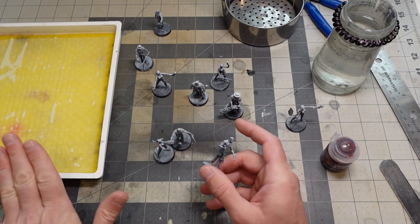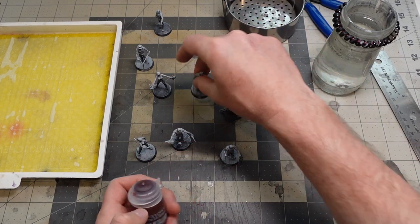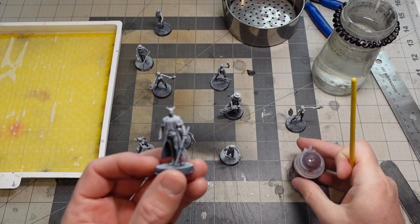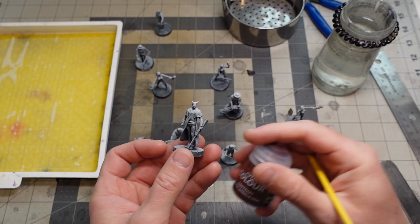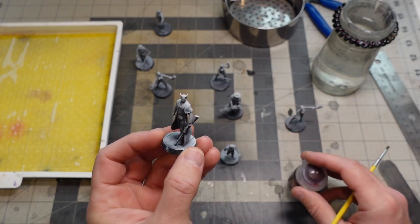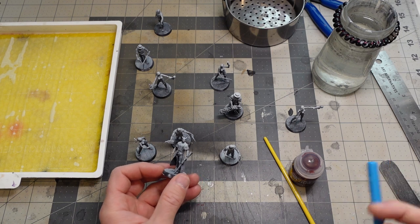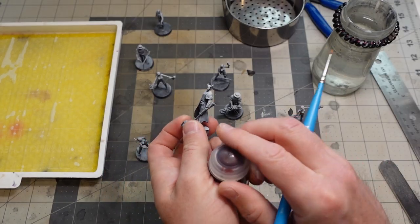So I've got my wet palette set up over here, and then I think I'm gonna do some contrast paints. I've been playing around with the contrast paints a lot. I want to be able to Zenithal prime minis and then do something that will just put down a glaze, a kind of transparent layer of paint that picks up all of the highlights and shadows that are already in there from the Zenithal. So not really sure. I've been trying different things, and I want to try the Army Painter version of contrast paints, Speed Paint, I think is what it's called.